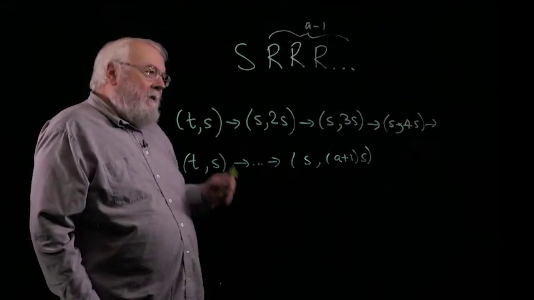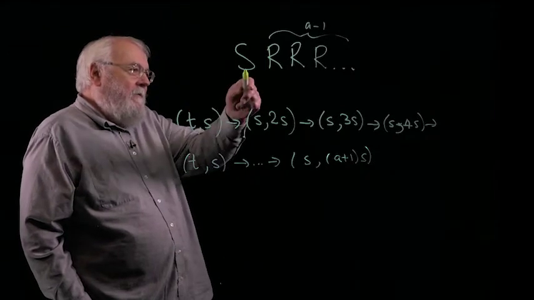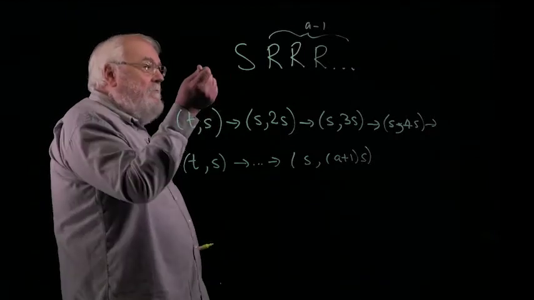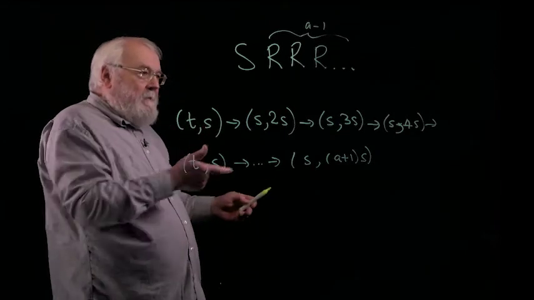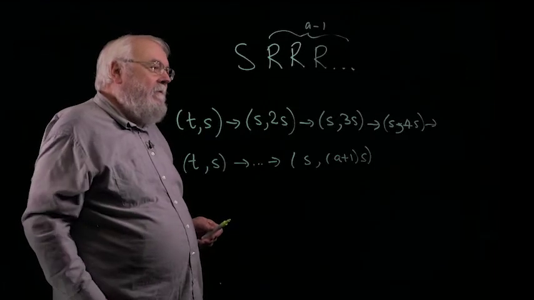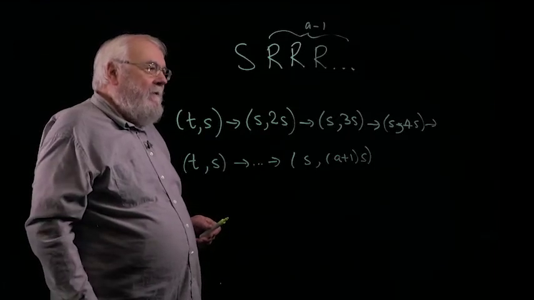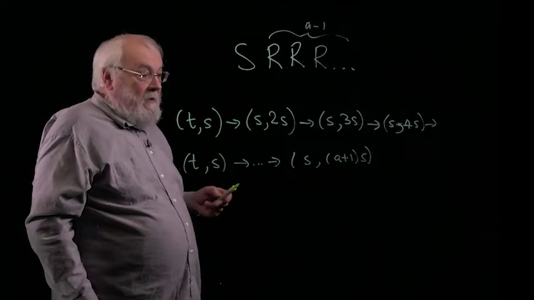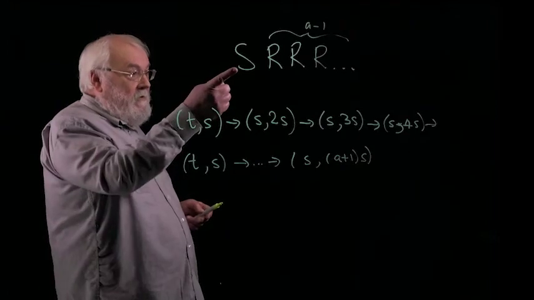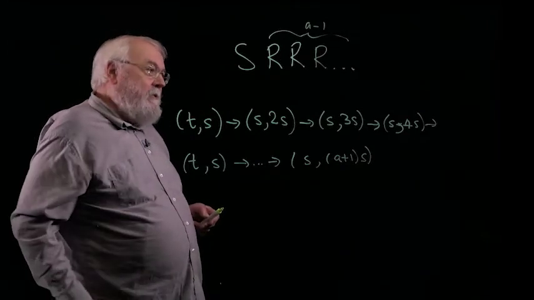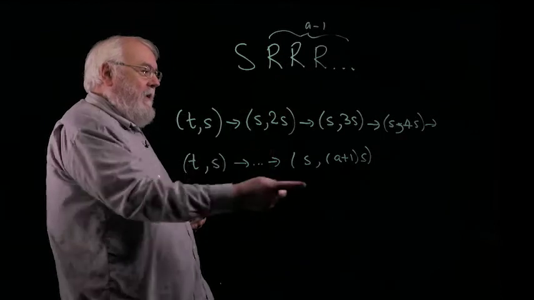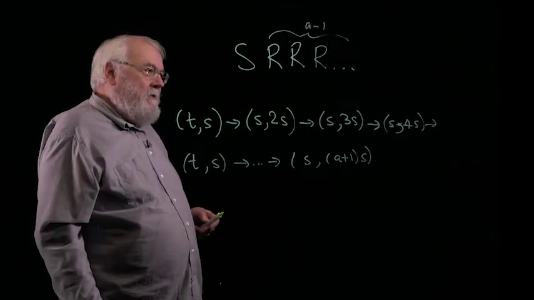So a sequence of moves of this type also has the effect on the partial sum of multiplying it by a positive integer. Now, any sequence of ss and rs, of sum moves and repeat moves, can be broken up as a sum followed by repeats in various places and padding with ss elsewhere if necessary. It's clear that we don't want to do any repeating s moves because if you do, you're going to introduce a power of 2 into the partial sum and we don't want that. So we're just going to use moves of this type if we're going to build 999,999.